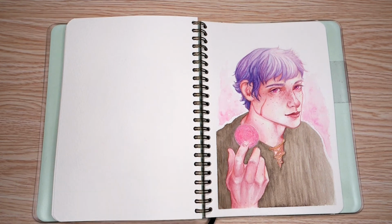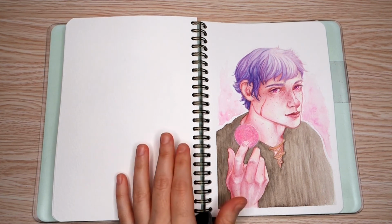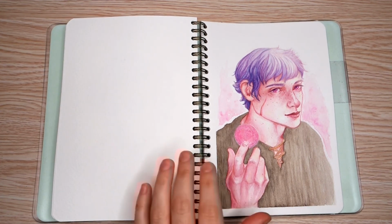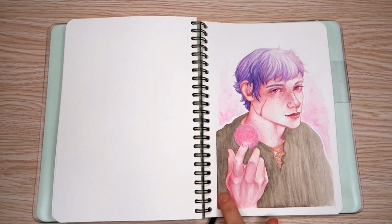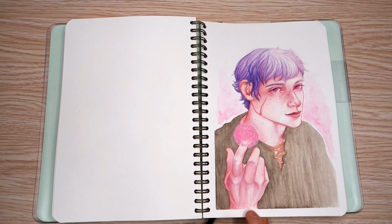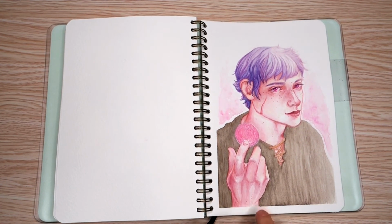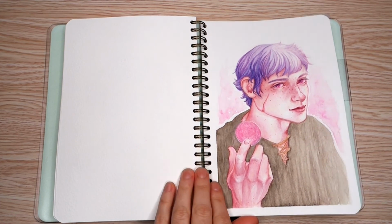Clearly, I tried to make myself do a piece with it, probably because I had either just bought it or had it for a while and never used it. So, yeah, I don't like this, but I need to get back to practicing hands and working more from reference because I'm embarrassed that I don't put that much effort into hands now.